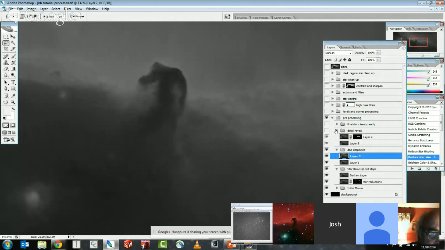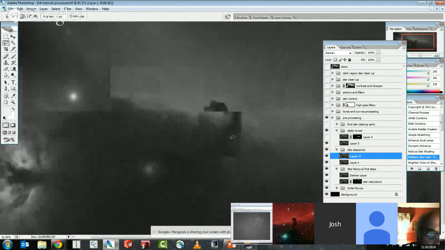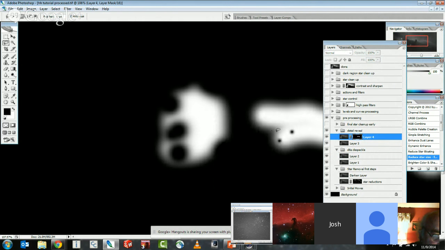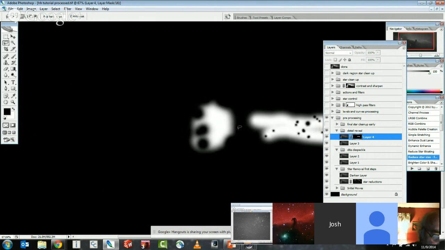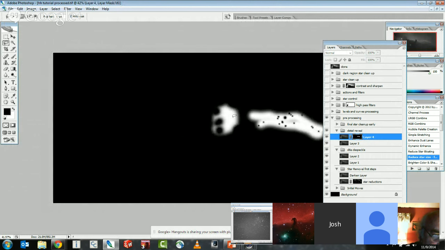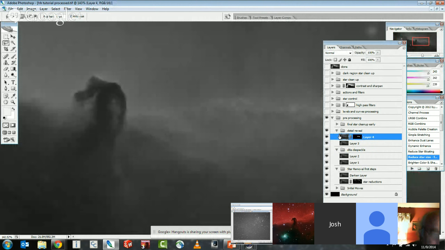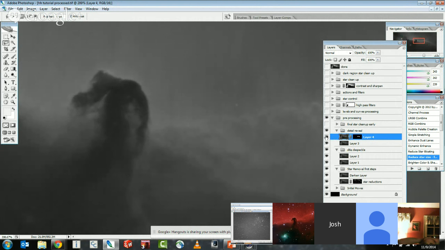So then, let's see where we're at here. Detail reveal, another subfolder. I think this one is where I come in and paste back on 2 layers that were from before I removed these stars. And when I paste these back on, as you can see with this layer mask, I'm only revealing some very faint or very small and selective regions within the image. And as you can see here, I'm blocking out some of these stars, because there's some data that I cared a lot about bringing back into this image, specifically on the horse head.